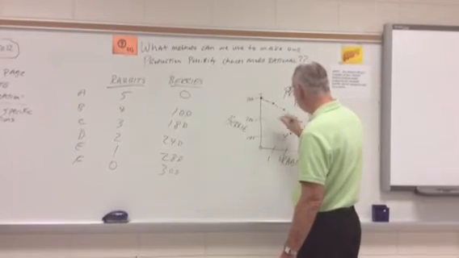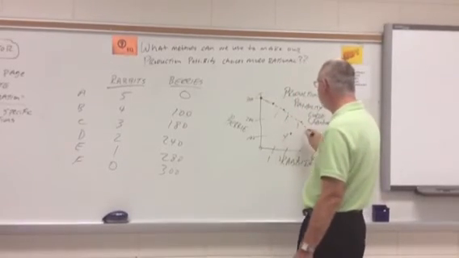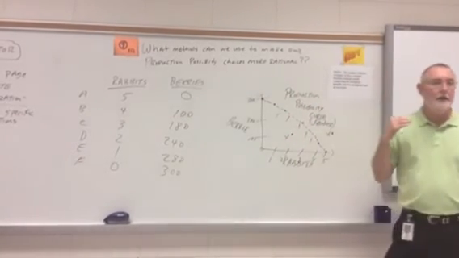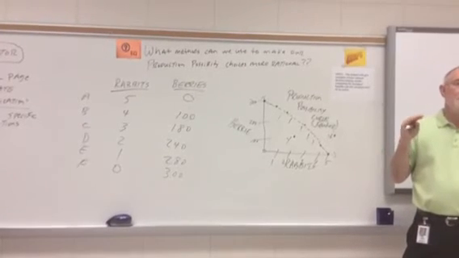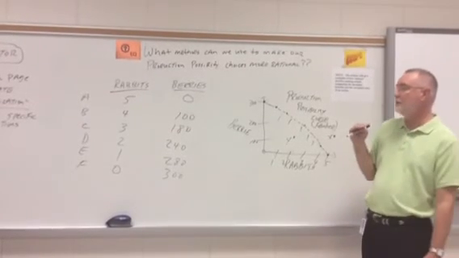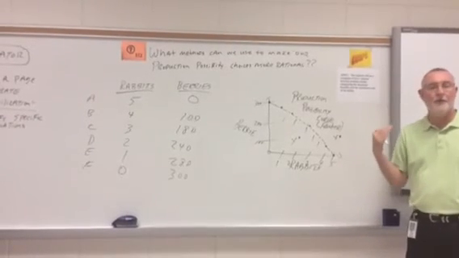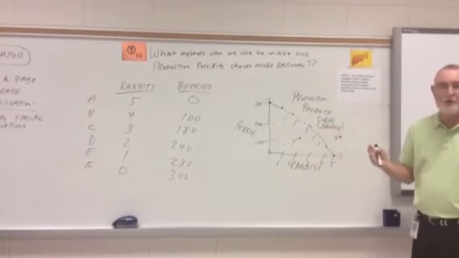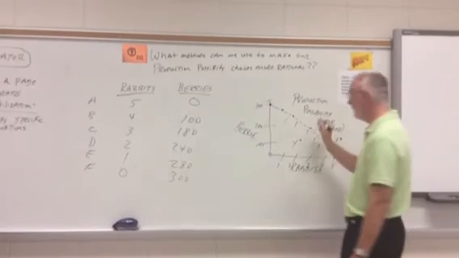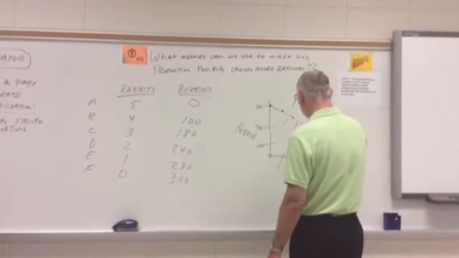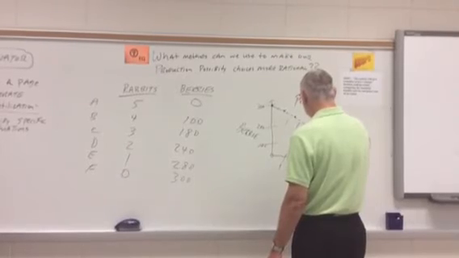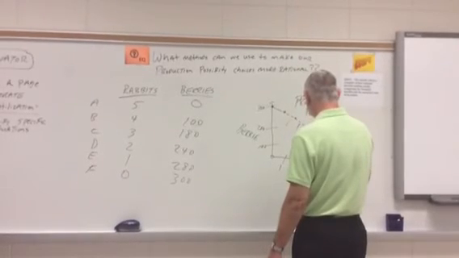There is also a point, let's call it point Y, that can be anywhere inside the curve, anywhere down through here. Point Y is not a good place to be. This is underutilization. You are not using your resources effectively. You're not using your resources to their full potential. This point is where you do not want to be. But we do need to understand the term underutilization.